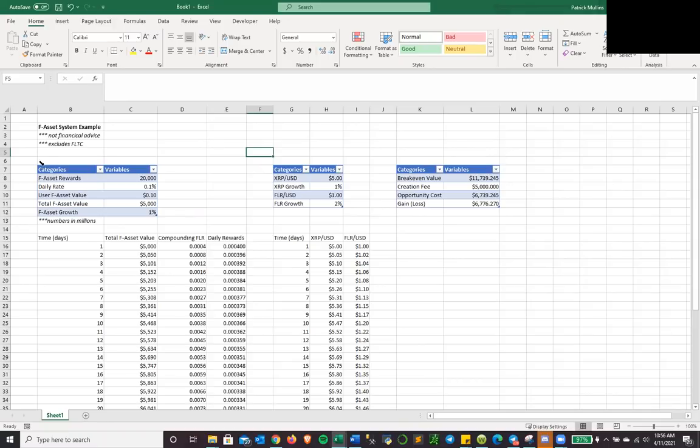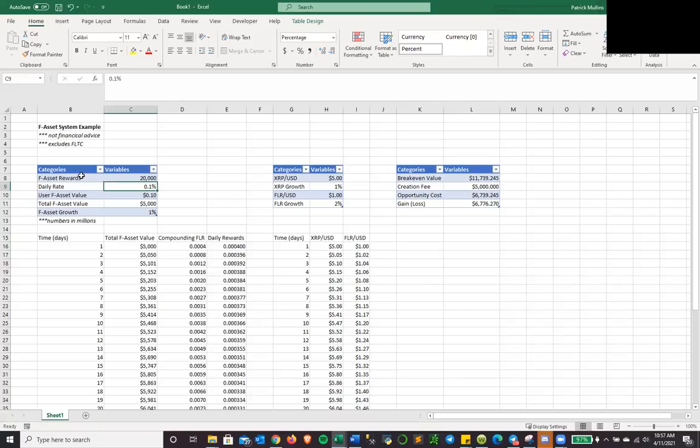Cool. So to get into this, right now we're estimating that the F asset rewards pool will be about 20 billion, and this side right here is in millions just because the numbers get really big. Looking at a bunch of commas to read billions, I find this easier. But yeah, we're going to say the daily rate at which the Spark from the rewards pool is delivered is 0.1%. We're speculating on that. We have no idea what it will really be at this point.